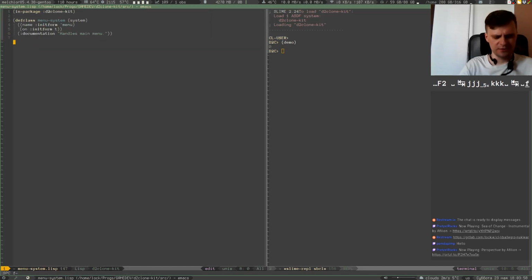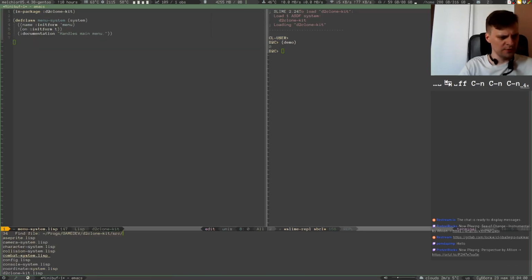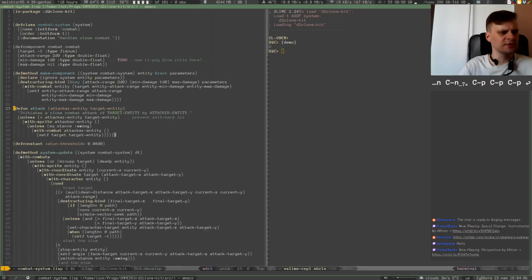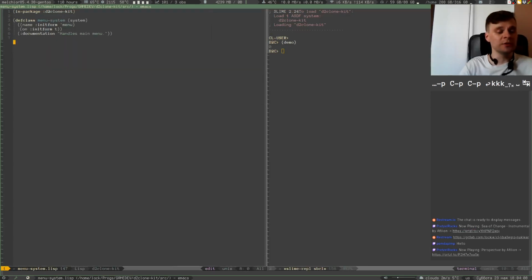Camera system is not a very full system. I'm going to use something more interesting as a template, like combat system. Okay, so component. Do I actually need the component here?